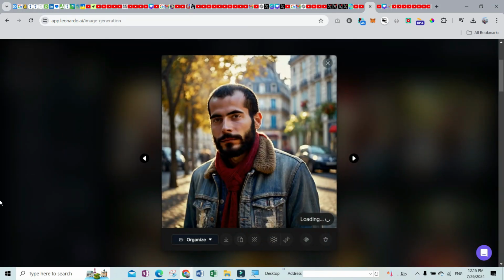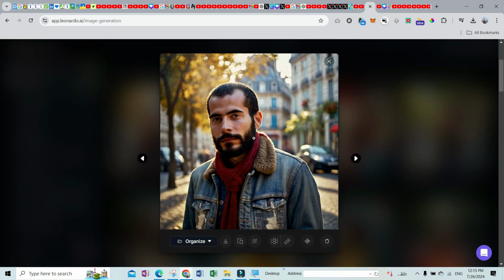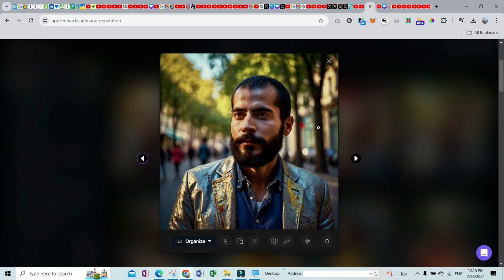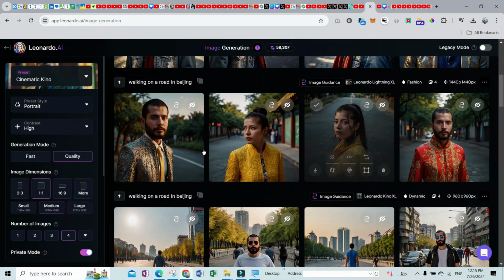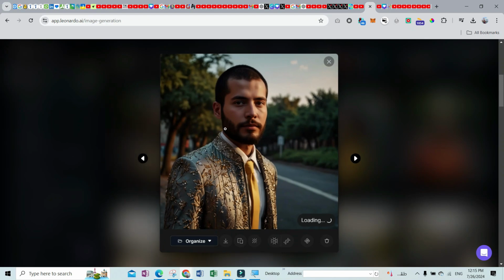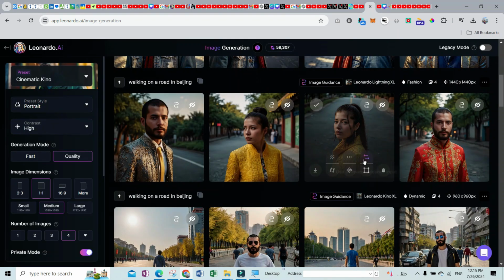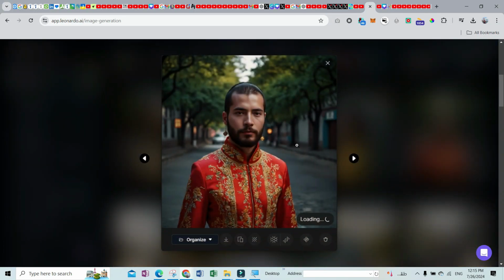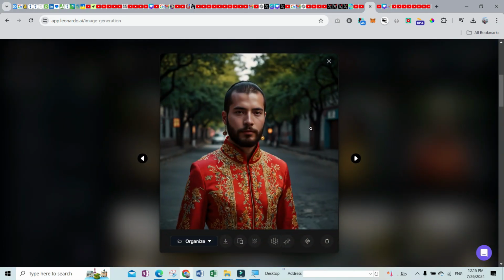Let me just show you the tremendous amount of detail these AI generated images have. So these are really wonderful. I also made this one, so it also generated it with a lot of detail. You see in the dressing as well. I selected the fashion preset for this one. So here it made a lady for the AI generated image, but this one was a guy. So this also has a lot of detail.